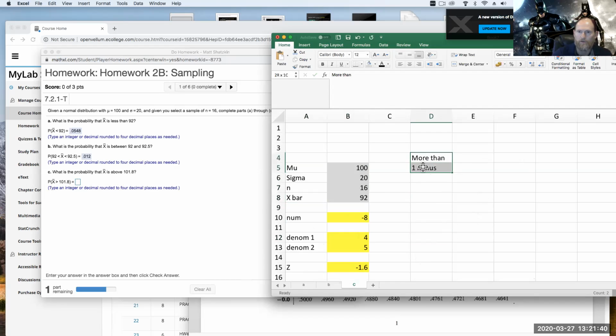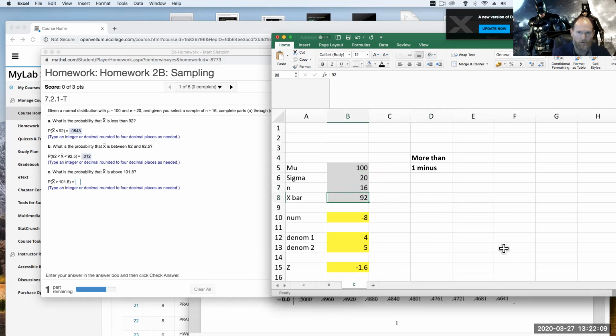Okay. So I'm not going to do anything with that just a second. But when I go to my Z table and I get that value, I know that I'm still not done until I do a 1 minus, because the above is to the right of that value, not to the left. And whenever I'm to the right of that value, that means I got to do a 1 minus. So that stays the same. That stays the same. That stays the same. The only thing that changed was that right there.